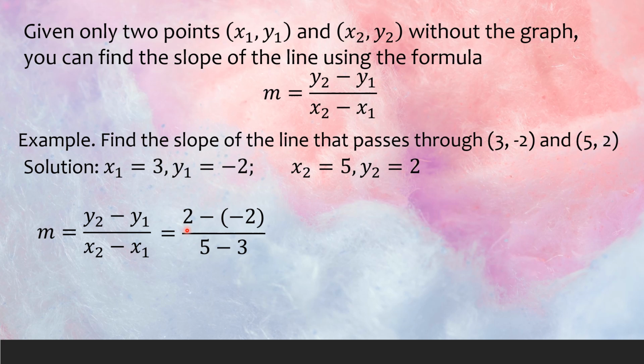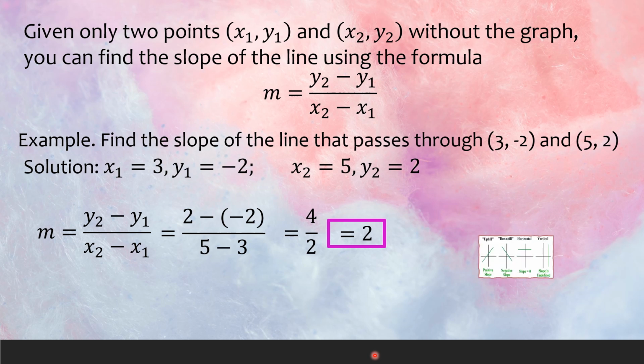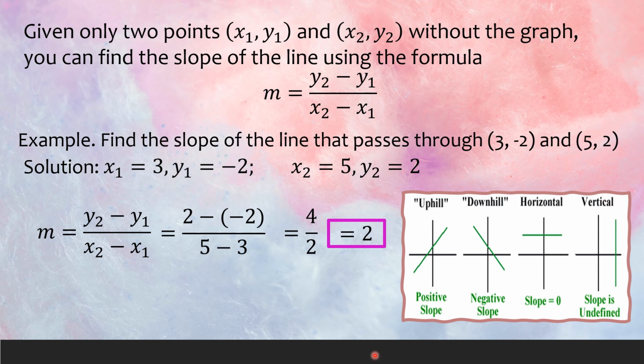So, i-keep natin yung 2. Minus will now become plus because that is KCC. So, change natin yung minus sa plus sign. And the -2 will be changed into +2. So, 2 minus -2 is +4 over 2 because 5 minus 3 is 2. And then let us divide 4 divided by 2. So, the slope for this given ordered pairs is +2. And then, since our slope is +2, meaning the slope of a given ordered pairs is uphill. Ibig sabihin, the line must be going up to the right.